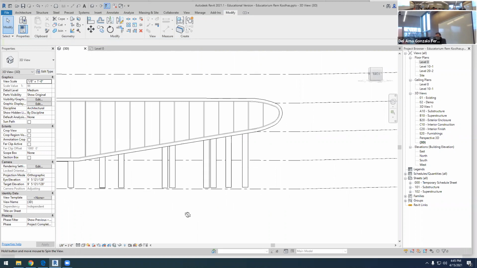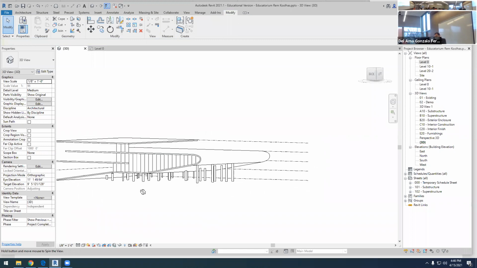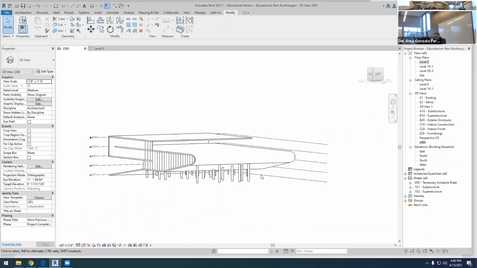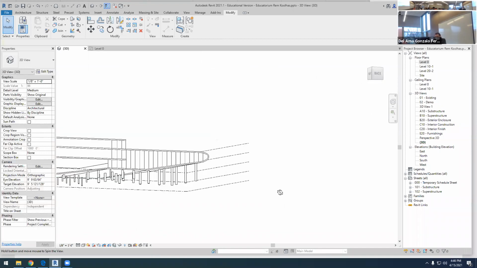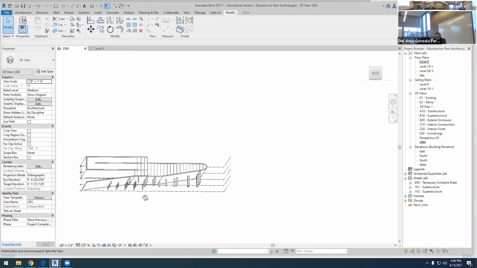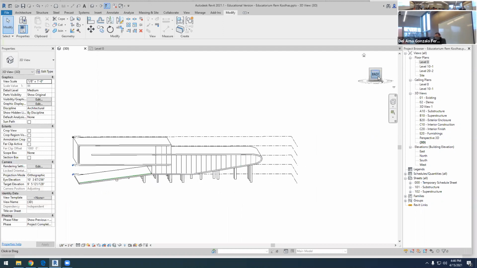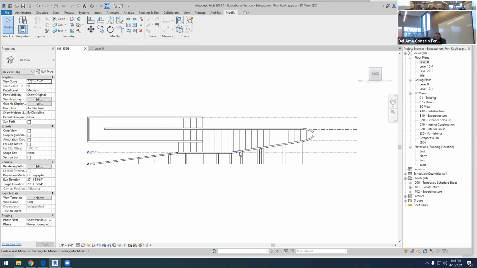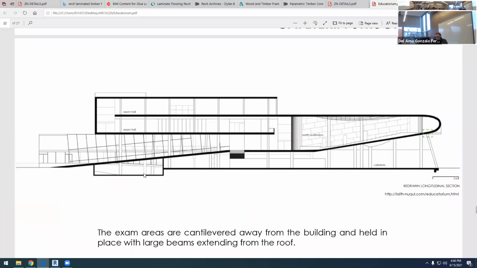Okay, those are small details that make the project better. So there are a lot of columns here. Yep. Yeah, so now we have to decide what column is going up and up to what level. So let's find out in the section. So if we look at the section. Yes, we can start with these ones.